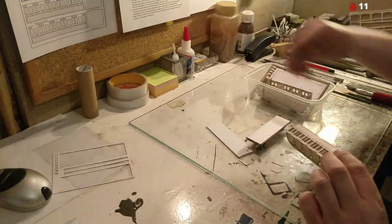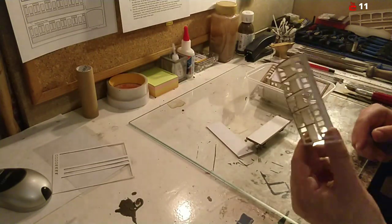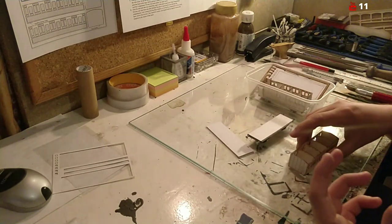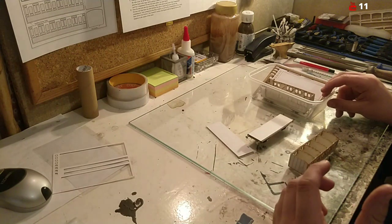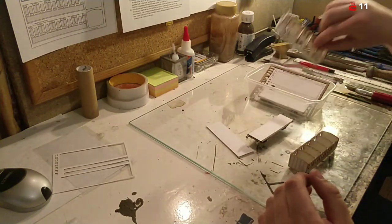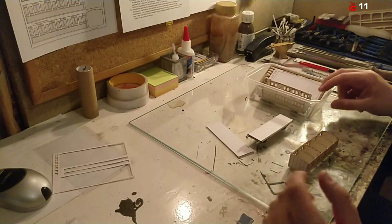I've got the glue and glaze. I was going to stick some of that in and put it up there. I wasn't going to fix it to the chassis yet. I was just going to fix the roof on, which I think I should be able to do. If you're telling me not to do it, I won't do it. In fact, that is why I haven't put the roof on this one. Being completely honest.